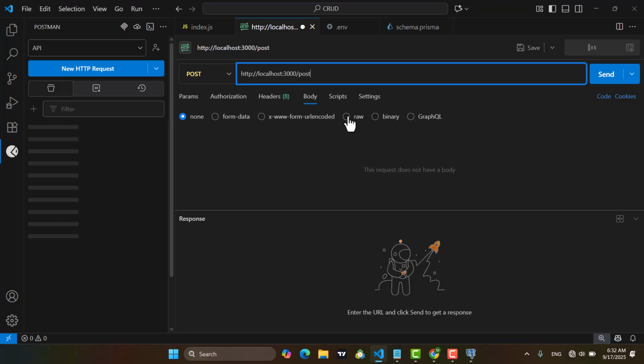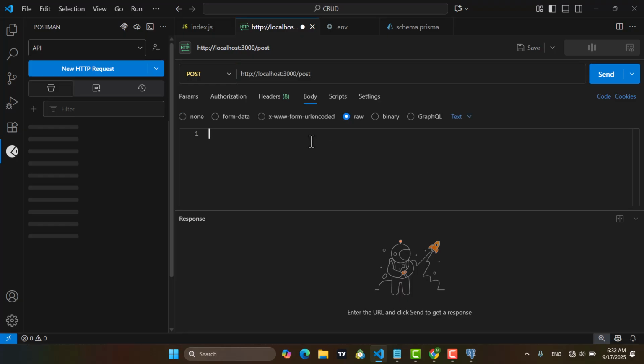Come here to the raw, and here we will insert title first and content first, and come here to the header.